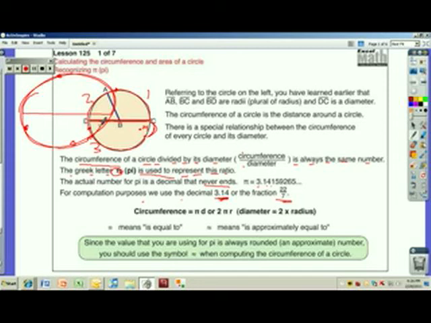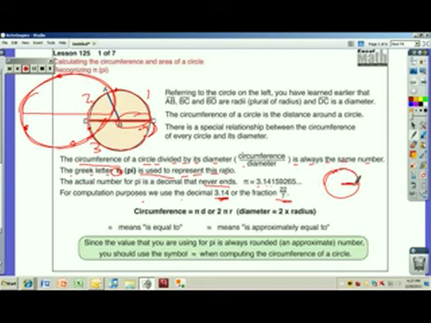Now here's where kids get confused. They can't remember if it's 3.14 times bigger than the radius or the diameter. And all you have to do is draw a circle to figure this out. Because it's pretty obvious that if you take the radius and you go 3 times, 1, 2, 3, and a little extra, it's not going to go around the circle. Make sense? So when you get confused and you can't remember, just stop and think, what makes sense?